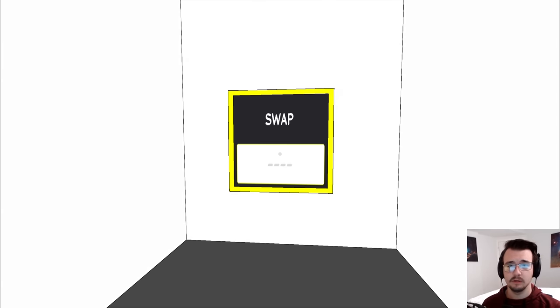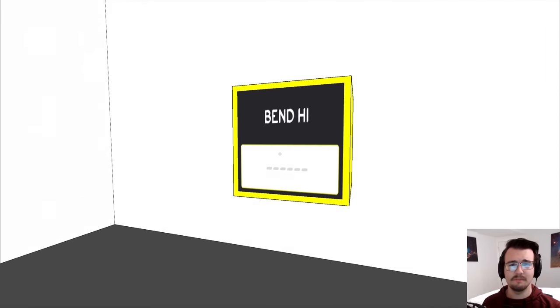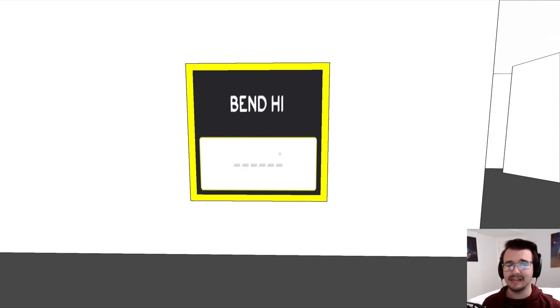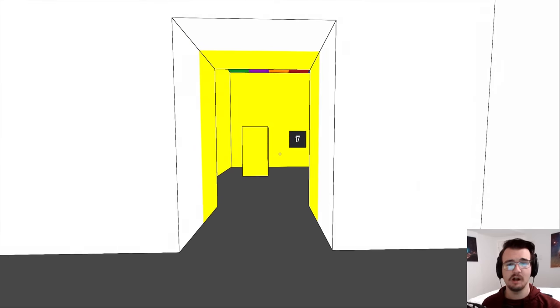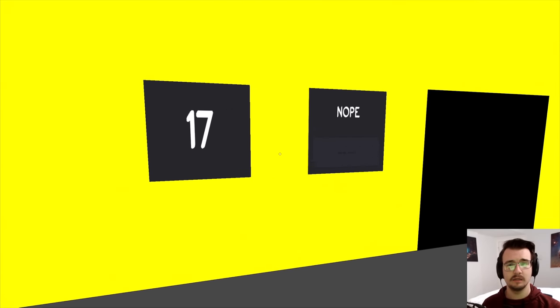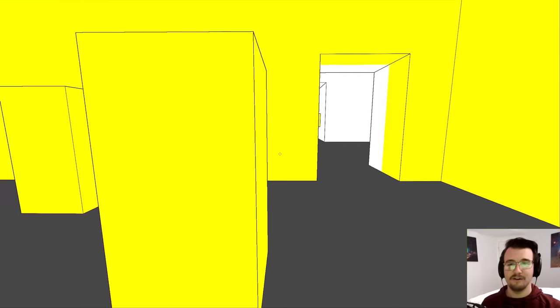A swap. Wasp. Unlocking more stuff. I like the yellow box. Bend high. Behind. What's behind me? An eyeball. That's always watching. Okay, 17. Nope. Open should work. Counting down. A full area here.